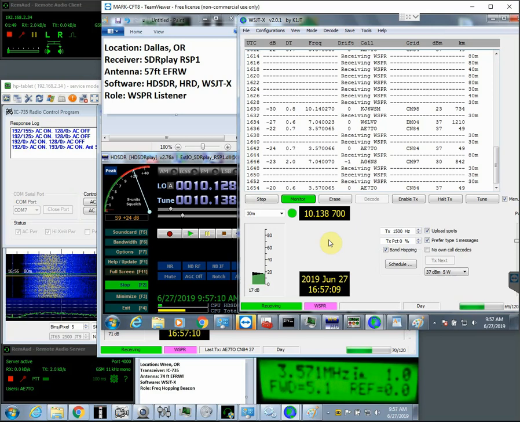So there are many other details to work out, but the key point of all this is that this whisper mode beaconing and band hopping is a great way to explore propagation conditions, not just globally, so you can figure out who you can talk to around the world, but in an emergency situation where you need a point-to-point link, you can use it to figure out what band to use for that link.